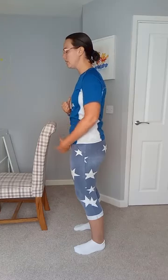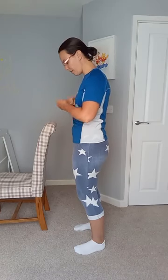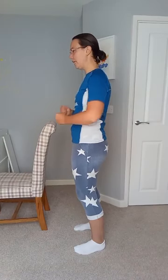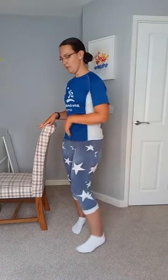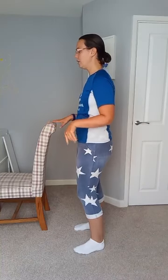Exhale, pulling it again, about 50% this time. Pulling it up from the pelvic floor, pulling it down, pulling it in through the waist. Feeling it all coming together all around the tummy button. Excellent. Hold it and then let it go.